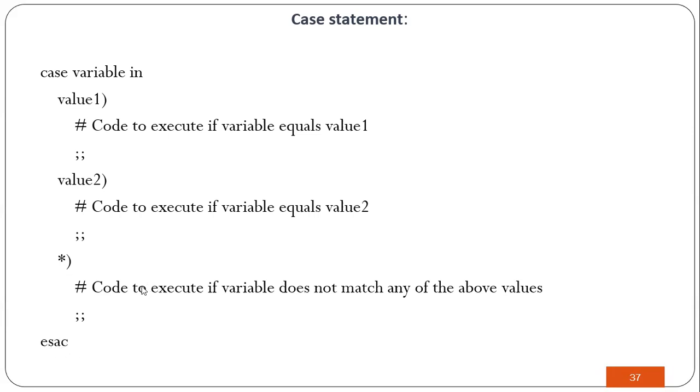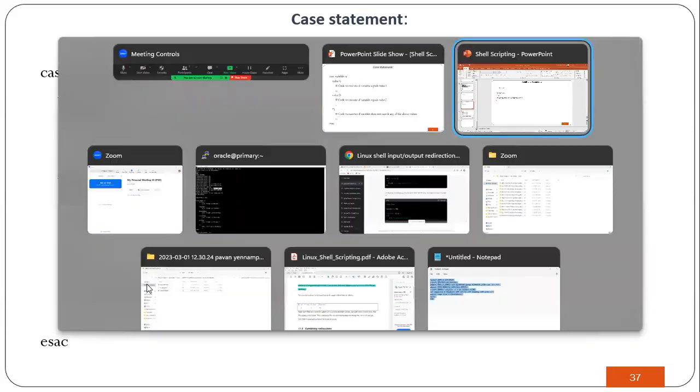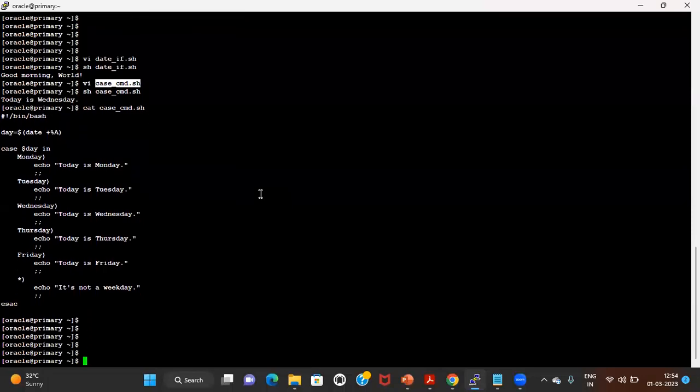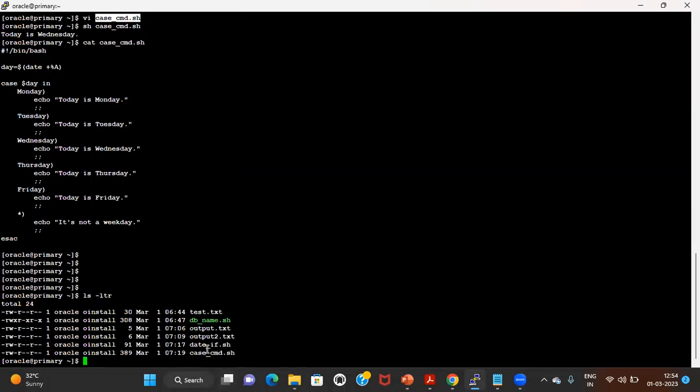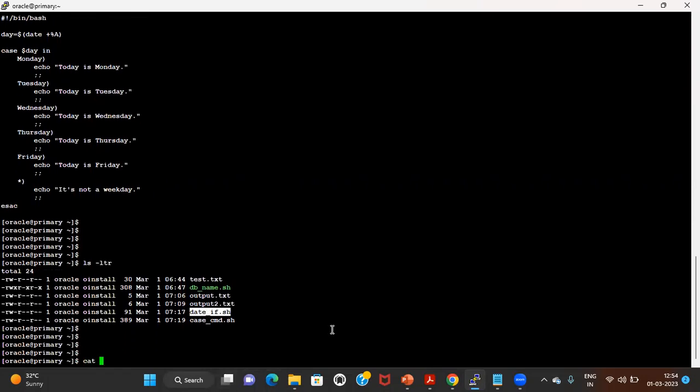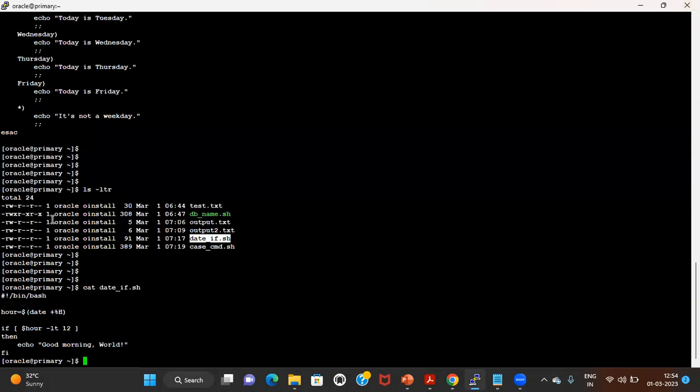So these are the two conditional statements, if and case, which we use most of the time in shell scripting. Let's see some examples for these conditional statements. I just prepared a few scripts for this testing. I'm going to use the date command to demonstrate an example for the if statement.